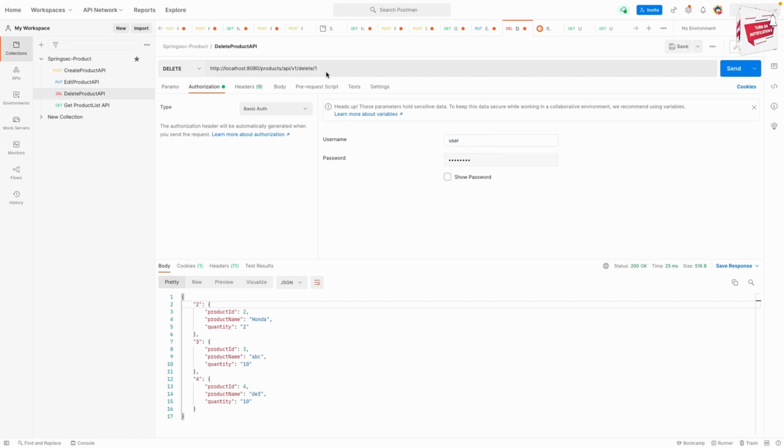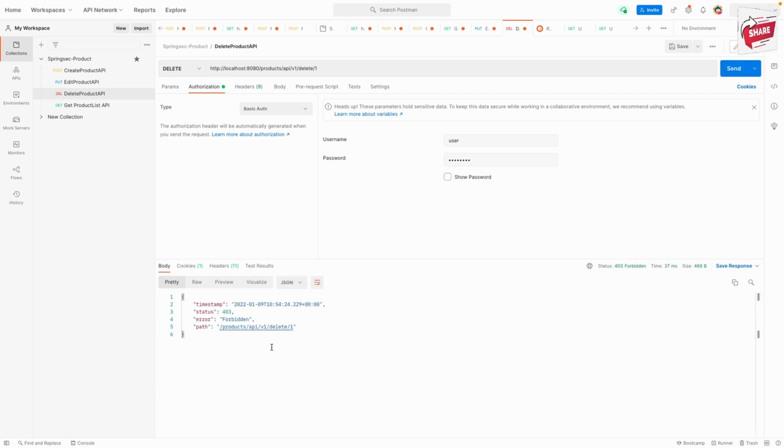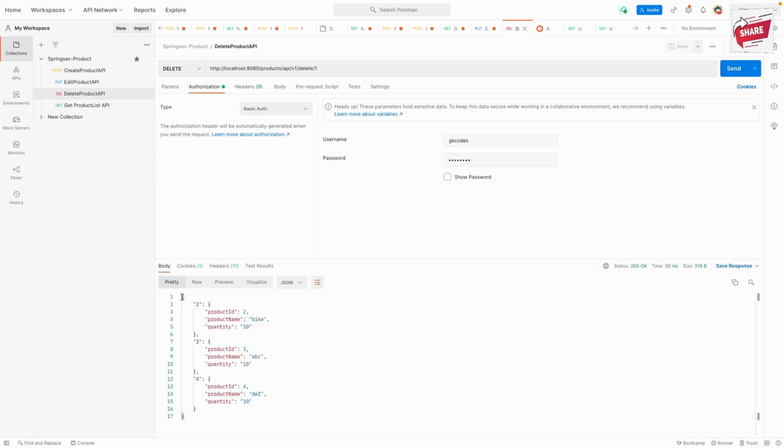So with the user, I am going to delete record one. Okay, so I am trying with the user. We got a forbidden error, which means he cannot access that particular endpoint. Now I am doing it with the manager. The manager also couldn't delete that. The next one I am trying with the admin user who has permission to delete. Yeah, if you look at the result page, that ID 1 is not available, which means the record got deleted successfully. When I try to view the records with the user, I am getting only 2, 3, 4 except one, which means record one got deleted.